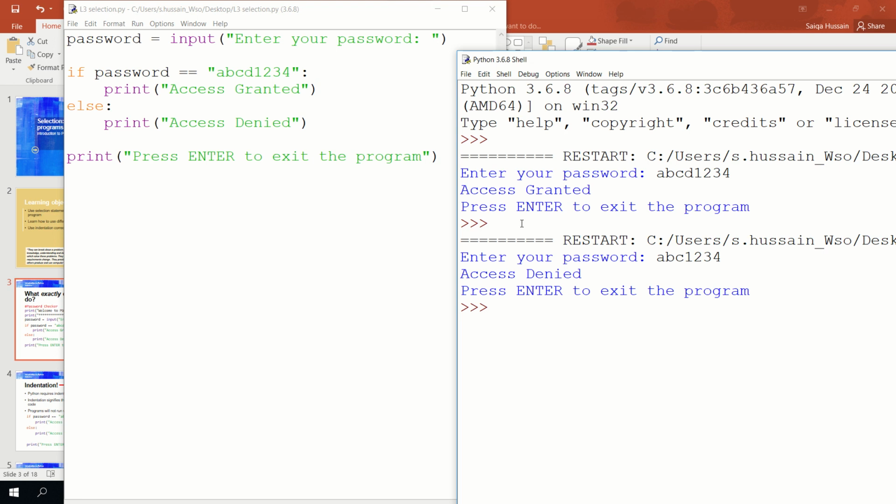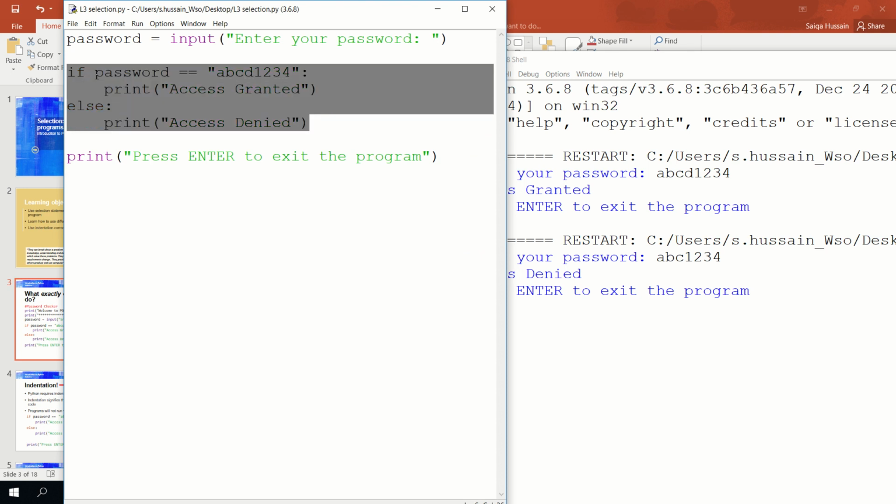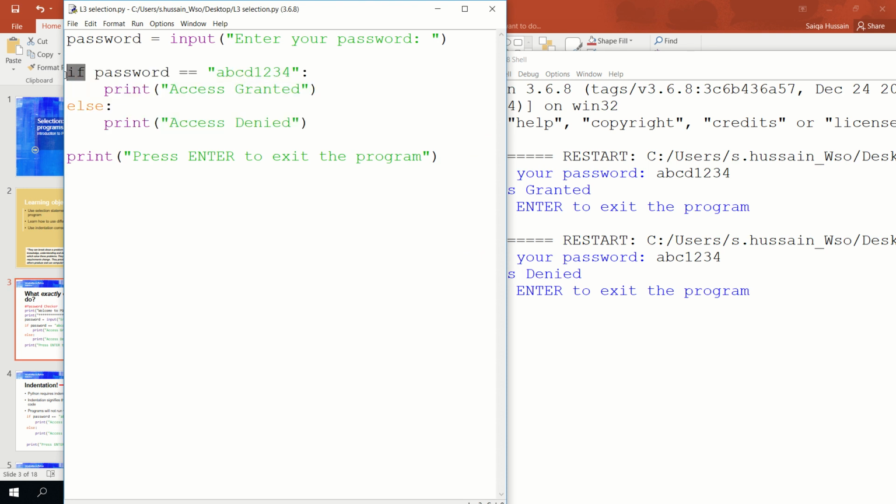Access denied. So you can see that this particular program is specifically only going to print access granted if the password entered is ABCD1234. Okay, so this is kind of like how a password program would actually work when it comes to you logging into your laptops and stuff like that. Something like this is built in the background, and that is how you are able to log in or not. Okay, so the main things you need to know then with an if and else statement are the keywords: if is lowercase, and else is lowercase.